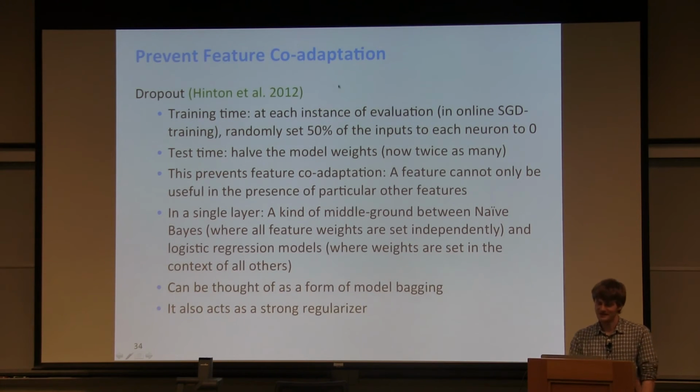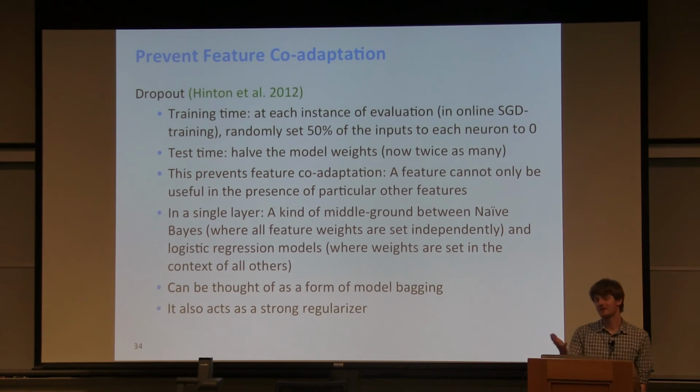So you basically delete 50% of the neurons at each layer. And then at test time, you of course never want to delete any of your data. You want to use as much as you can at test time. And now the weights might be twice as large, so you can basically divide all your model weights by 2. And then they're on the right size, the right sort of general activations that come in after your linear layer. And you now have a model that is less overfit and has features that are not fully co-adapted.